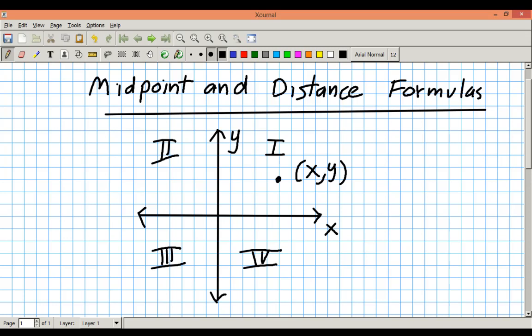So in the case right here, this point is going to have the coordinates of 1, 2, 3, 4, positive 5, because the point lies 5 to the right of the y-axis. It would be a negative number if that point was to the left of the y-axis, and the y-coordinate would be positive 3 because it lies 3 squares above the x-axis, and it would be negative if the point lies below the x-axis. So that's the coordinate system.